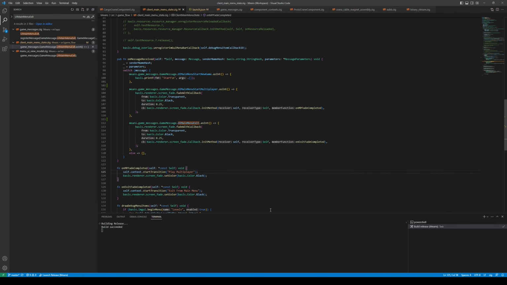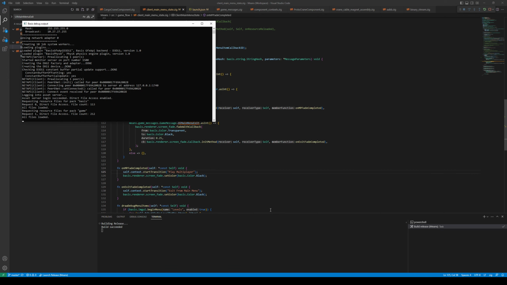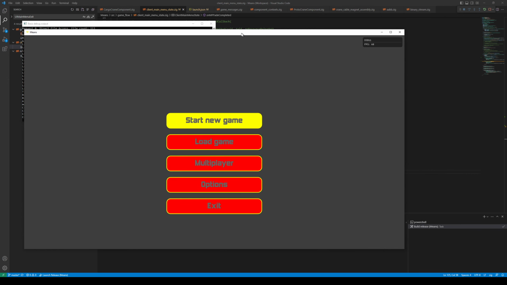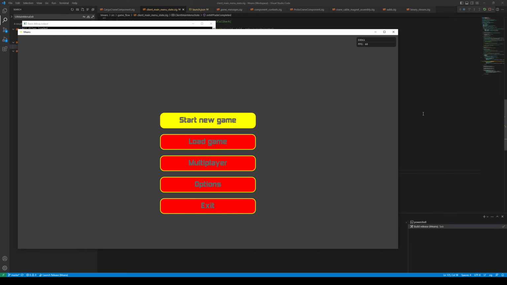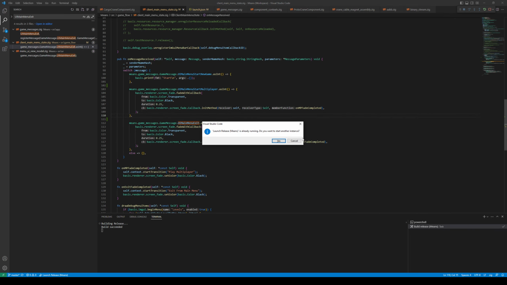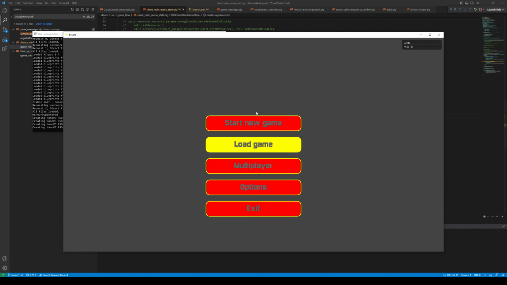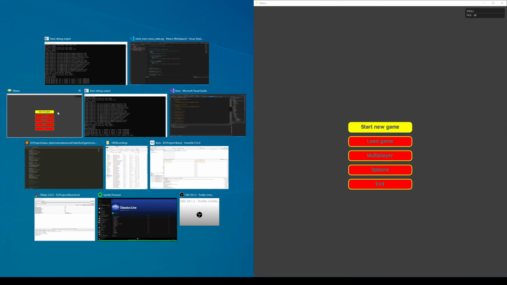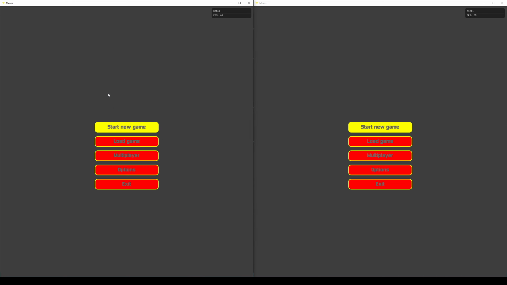So let's have a quick test in multiplayer and see how the game performs. And yeah, prepare for extreme breakage. So in the interest of being able to record this somewhat easily, I'm going to run two games. Yes, I want to start another instance. I'm going to run two games on the same screen, just side by side like this.